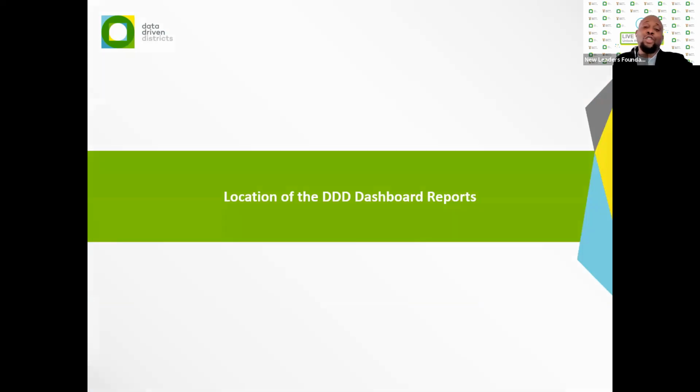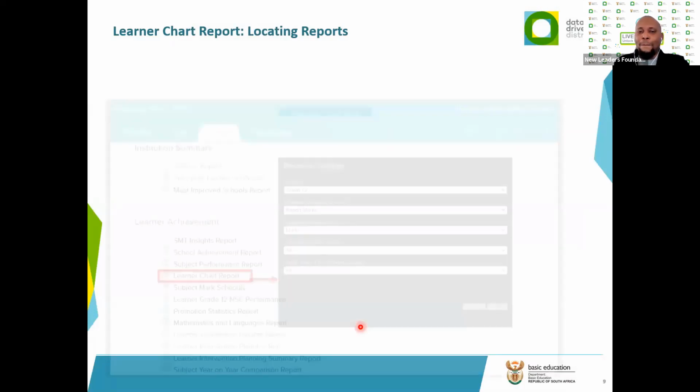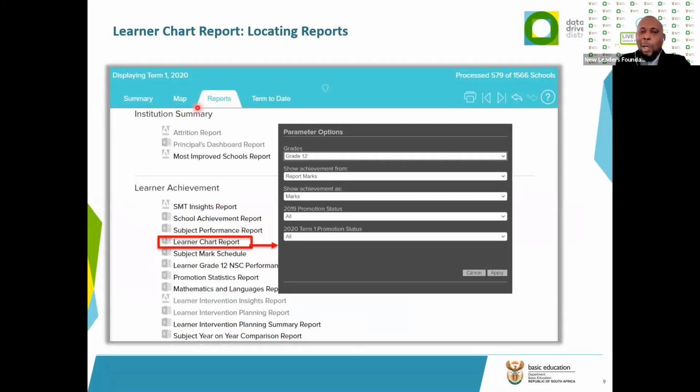Colleagues, the first thing that you need to do is log onto the dashboard on your summary, because when you log on, it takes you straight to your summary page. That is your landing page. Skip that and click on report. This is what you see. So click on this tab, report. When you log onto the dashboard, it keeps you on this tab. Skip here and click here. Immediately you click here, this is what you're actually going to see. The report that we're going to be engaging is the learner chart report.